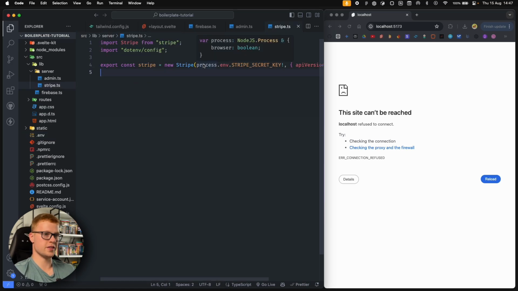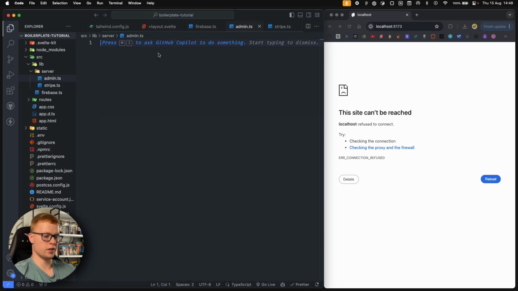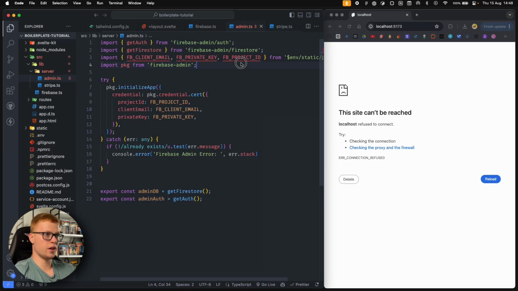All right, I hope you set up everything there. So now let's see, we have our Stripe setup here, where we can access the Stripe variable from everywhere. And then also let's configure the admin.ts. So here, as you can see, we're getting an error. To fix this, it's pretty simple.